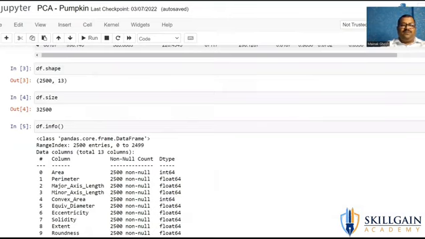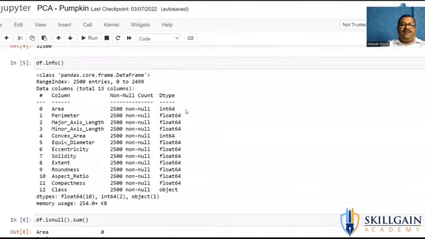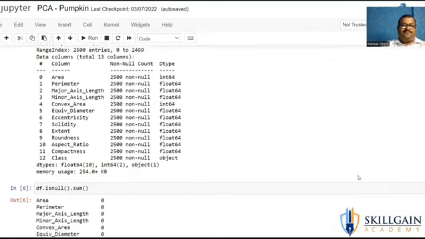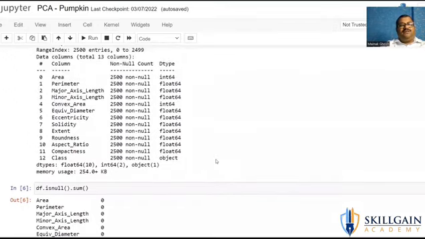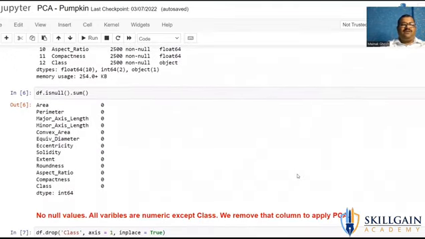So there is no question of null values, and everything is integer or float, numerical, except the class, which is an object, because those are categorical values. Though we see that there are no null values, we still check with the isnull command, and all are coming zeros. So no null values, and all variables are numeric except class.